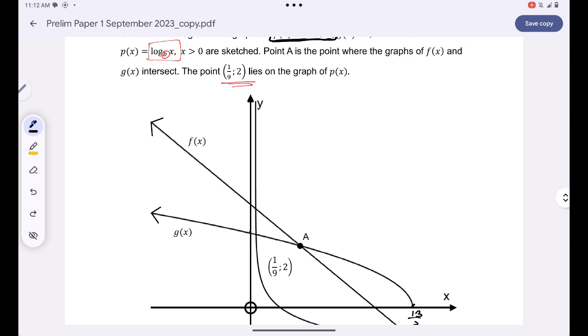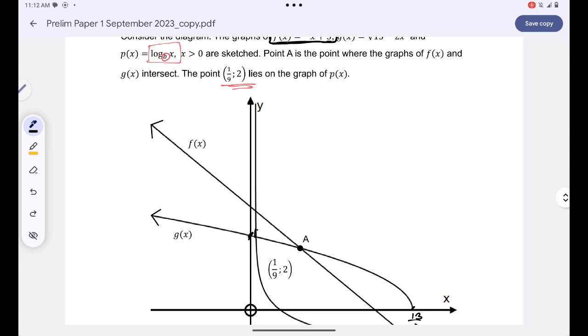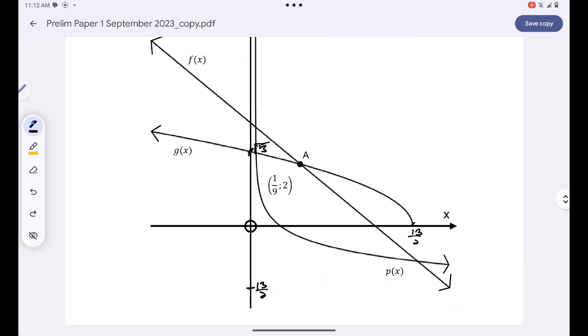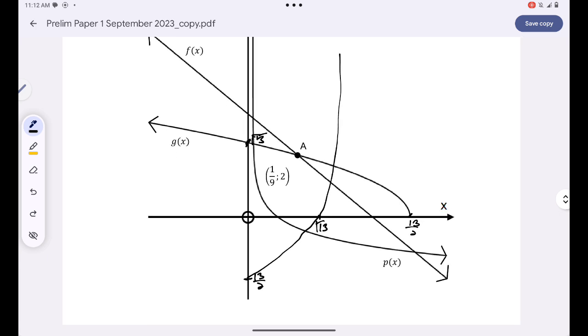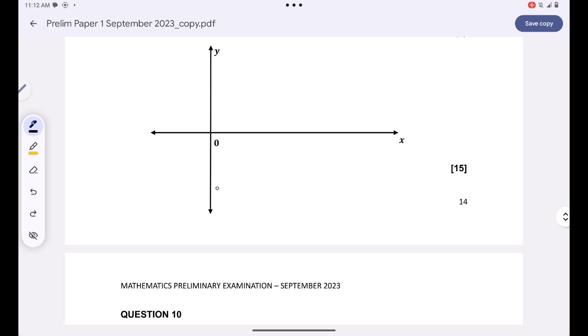And then for the y-intercept of the original graph, you must make x 0. You'll be left with the square root of 13. That means I have positive square root of 13 as my y-intercept. Therefore, the x-intercept of my inverse will also be the square root of 13. So the graph will just move like this, guys. This is my rough sketch. Are you together? The rough sketch of my graph will just move like this.